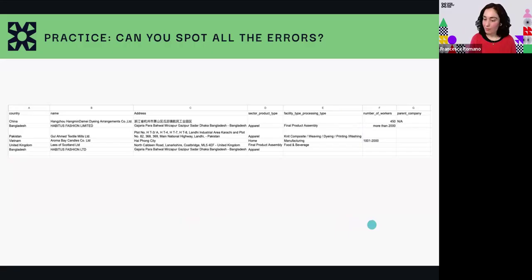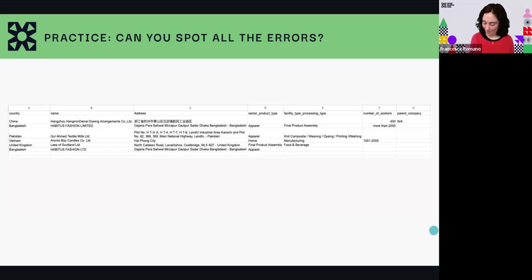Okay. So you see there is one more from Emily. From Aroma Bay Candles, the address will be more specific. Yes, there is a facility here, Aroma Bay Candles, where the address has very limited information. So that would be really hard for us to identify and to geolocate. And then there is, yes, an incomplete address in the Vietnam facility.